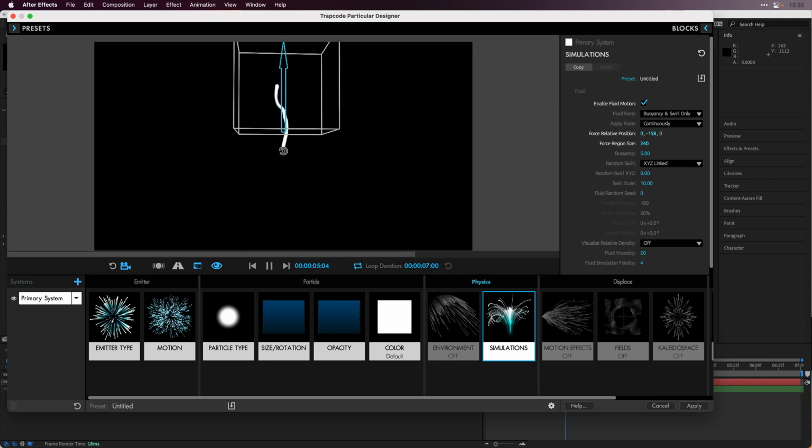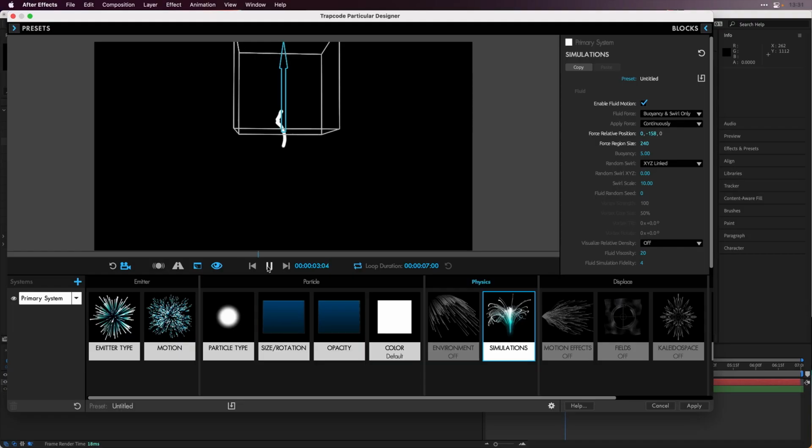So here we have the particles shooting up, and they're affected once they get inside the container. So it's a little bit more clear to see what's going on. Now, I will tell you that fluid simulations do really slow down your system, because it's not just a mock effect. It's actually creating a fluid simulation behind the scenes. It doesn't mean that your particles are going to look any different as far as the material of them. They're not going to look like liquid, but the behavior is actual fluid simulation. So it does take a while, but then you get this gorgeous, really fluid look to your particles.